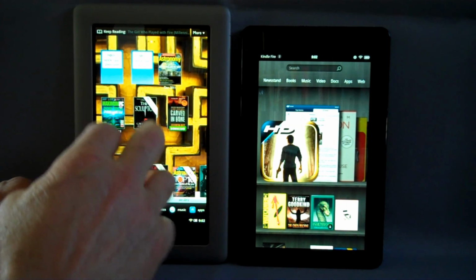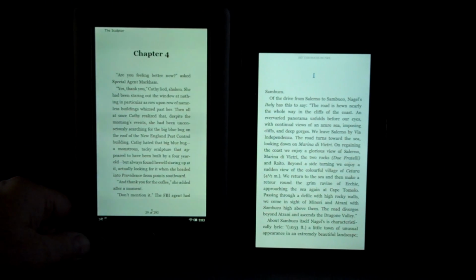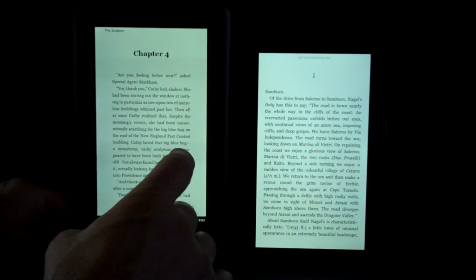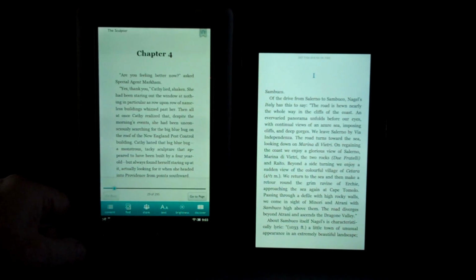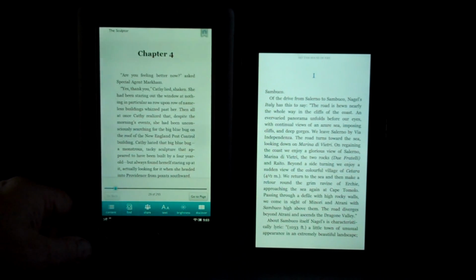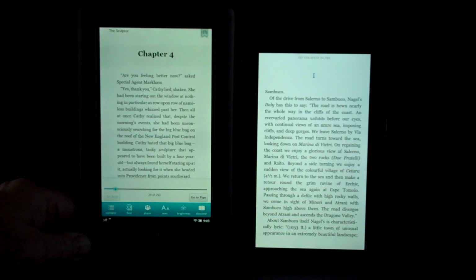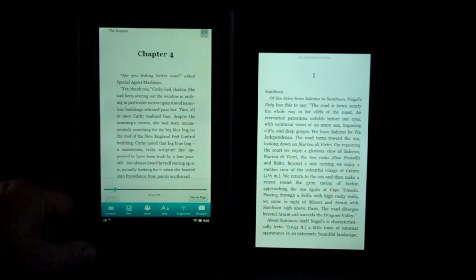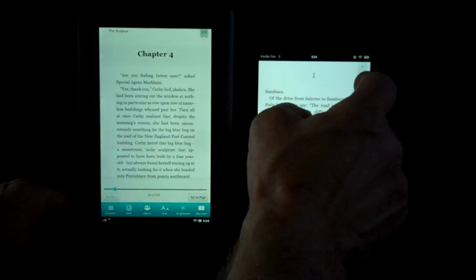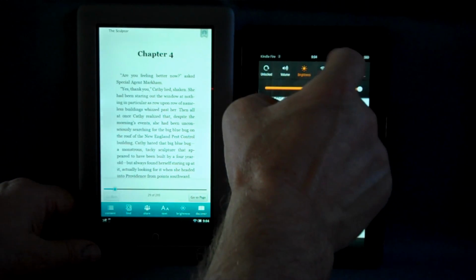Okay, and let me open a couple books so I can see what it's like reading on them. This is the default screen. Let me just make sure I have the brightness all the way up. The Nook in the reading mode, normally it's just as bright I think as the Kindle. Actually, I don't see much difference in the screens. They're both very good, very vibrant, and the colors are bright and sharp, and the angle of view is very good. In the reading app, the Nook is not quite as bright, so it's actually a little bit easier to read perhaps, but you can adjust the brightness here. But for the video I have it all the way up.